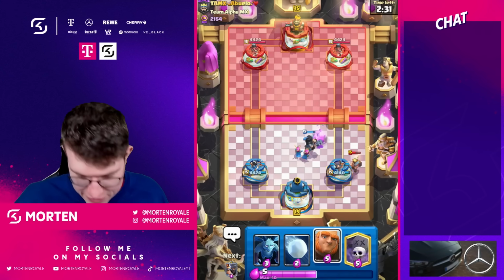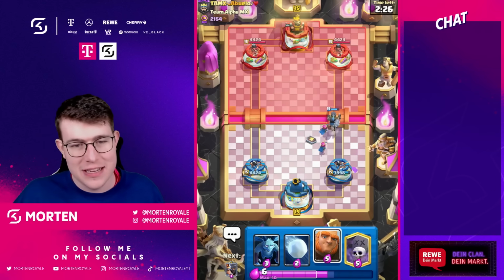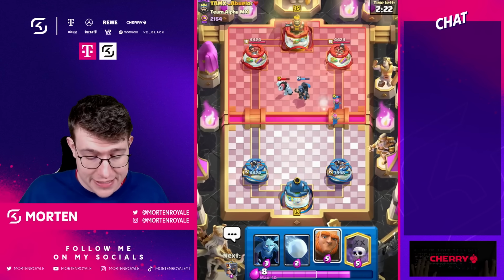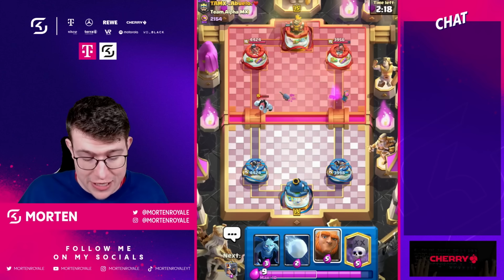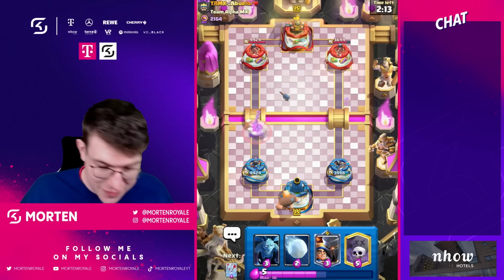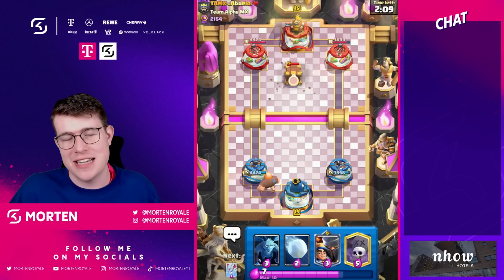So far, so good. Dude, this deck, I don't know why I'm so good with this deck. To be fair, it's a really easy deck to play, but I feel like the most important understanding is knowing when to be aggressive and trying to get as much positive elixir trade out of the defense. Just play defensive, split your cards, wait for the opportunity, and then be aggressive. This is kind of what you want to do, right?